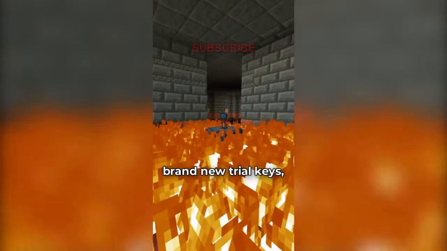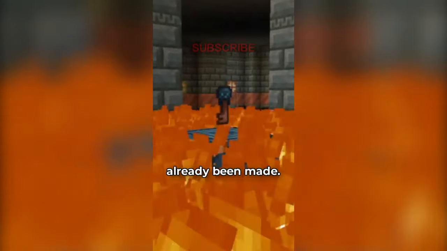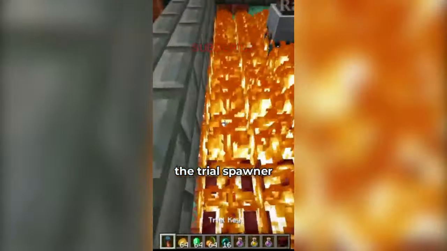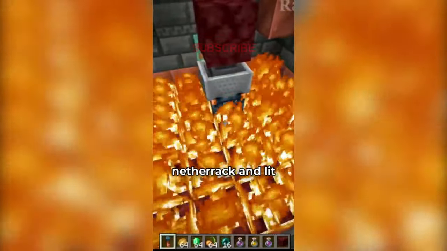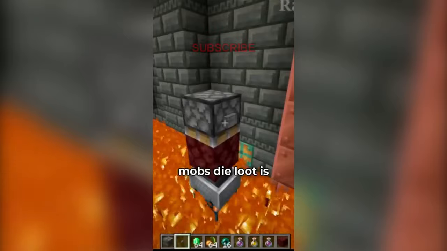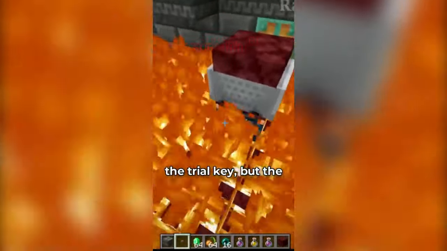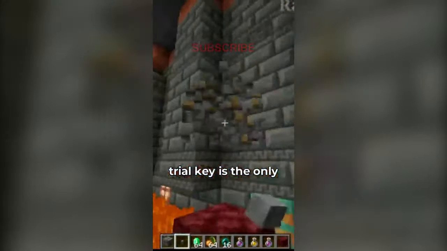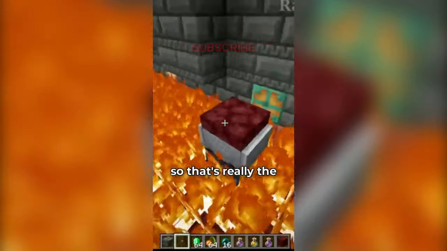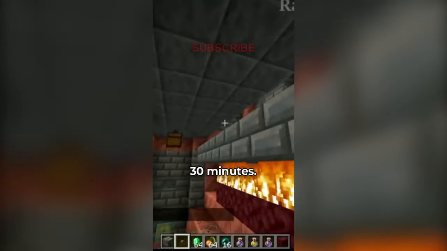Farms for the brand new trial keys, which have no current use, have already been made. Basically, how this farm works is the entire area around the trial spawner floor is replaced with netherrack and lit on fire to kill any mob that spawns, and when all the mobs die, loot is produced from the trial spawner. Of course, there's more loot than just the trial key, but the trial key is the only item that is unique to the trial chambers, so that's really the only reason you'd build one of these, since the spawners only activate every 30 minutes.